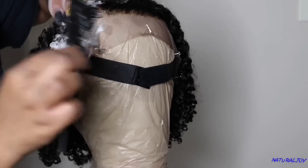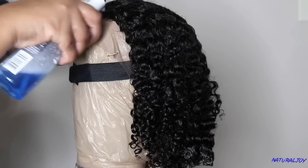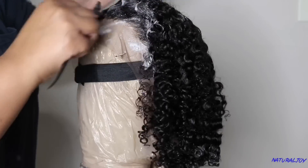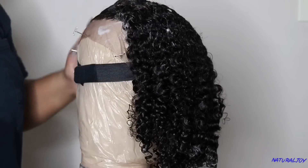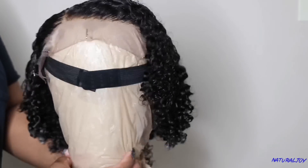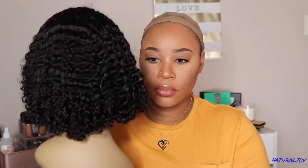I'm going in with my foam wrap lotion and combing the hairline back. I wasn't sure if I wanted to do baby hairs or not, but I opted not to and just went for a nice sleek curly look. I'm going to let this air dry without touching it because I don't want to disturb the curl pattern. It did take a while to dry since it was really wet and cold outside, but this is what the unit looks like after fully drying on the mannequin head.